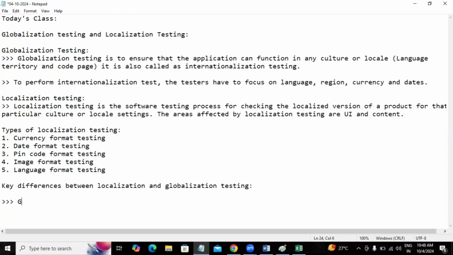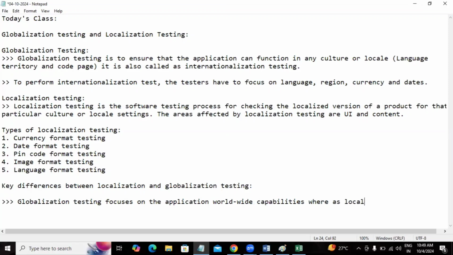Globalization testing focuses on the application's worldwide capabilities, whereas localization focuses on a subset of users in a given culture or locale.